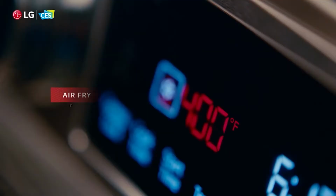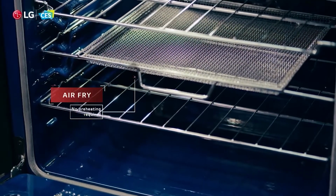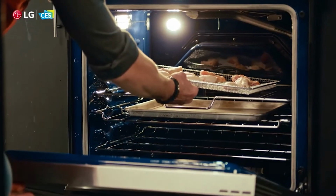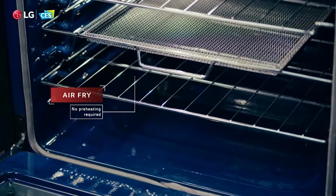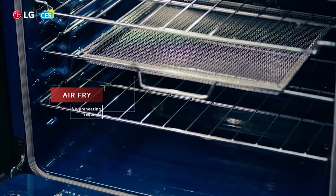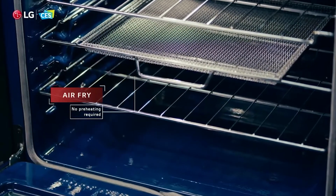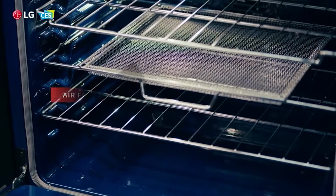The LG range also comes with an inbuilt air fryer. This helps you save on the cost that you could have used to purchase an air fryer, and also on counter space. The size of this air fryer is large, as it's comparable to the oven size, so you can cook large meals for a large family in the LG range using the air fryer function.